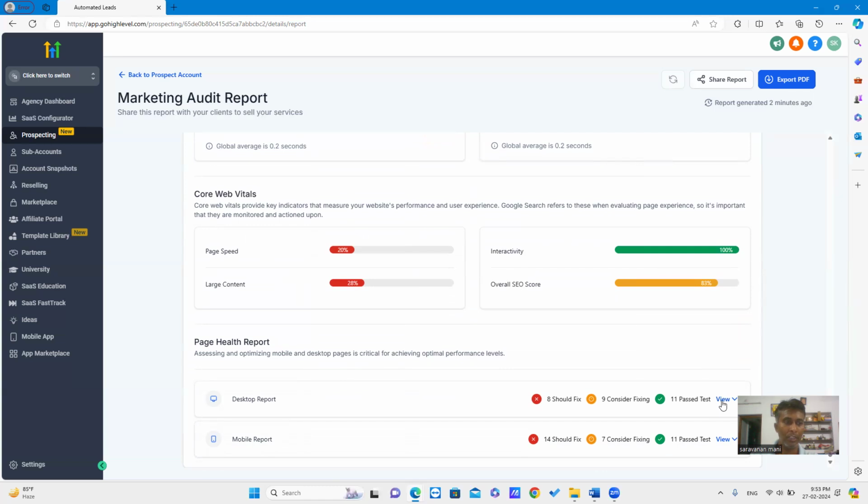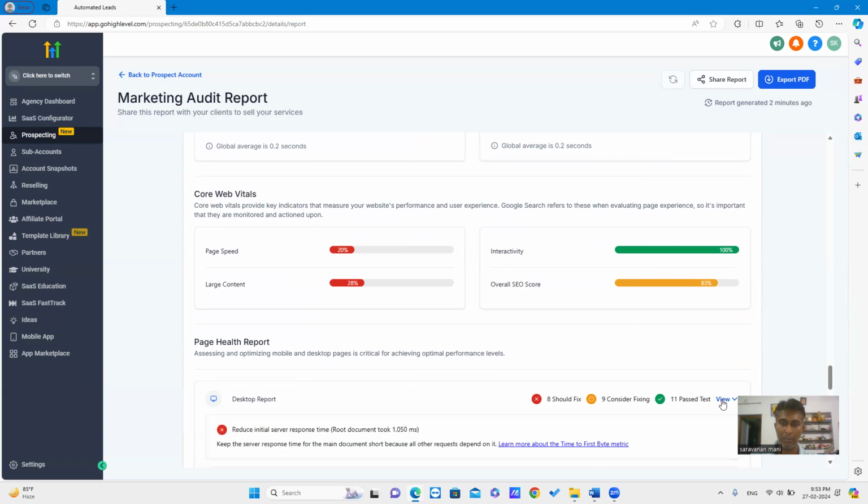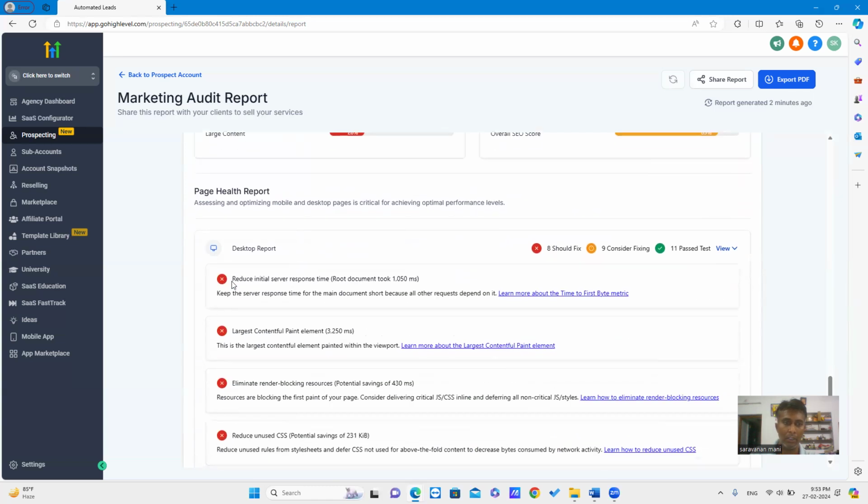In the desktop report, you can see the critical fixes and non-critical fixes. Red colored fixes are critical fixes and the yellow ones are non-critical fixes. Critical fixes must be fixed in order to have better performance of the website. The same applies for the mobile report also. Critical fixes must be fixed in order to have better performance in the mobile version of a website also.